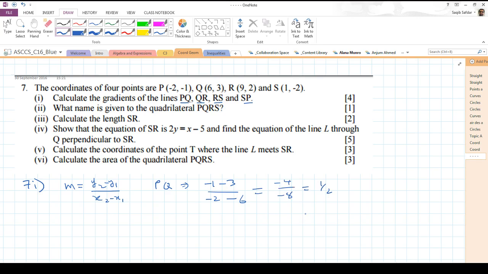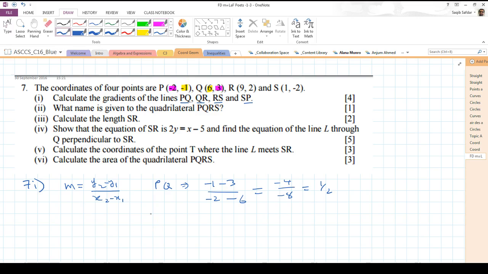Is that okay? Right. The main thing to point out here is that if I've started at minus 1 as my y2, and then I've chosen this as my y1, I need to make sure my x2 is going to be minus 2 here. And I don't swap the order of the x's around. I don't do 3 take away minus 2, because that will give me a minus sign. Some people end up making that mistake.